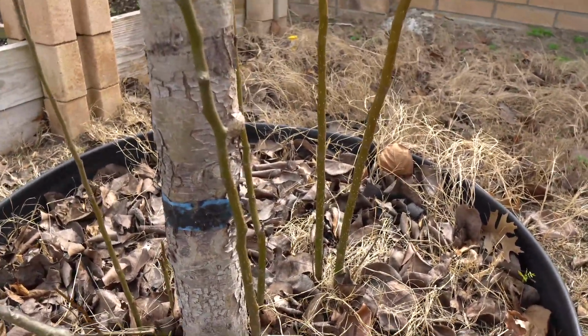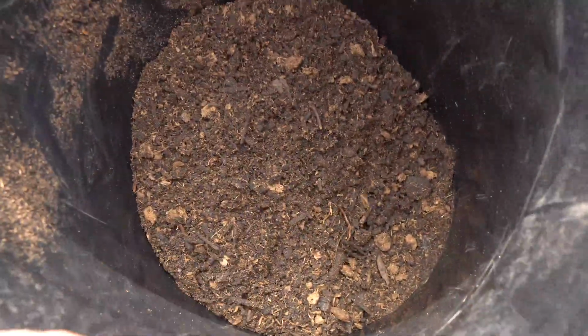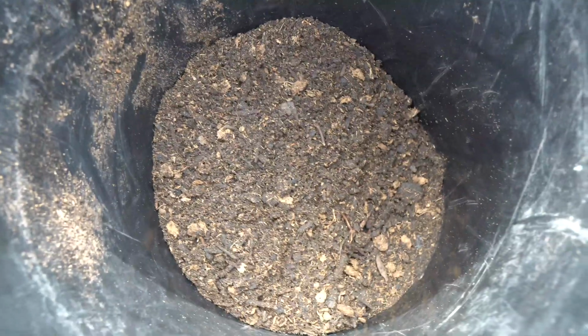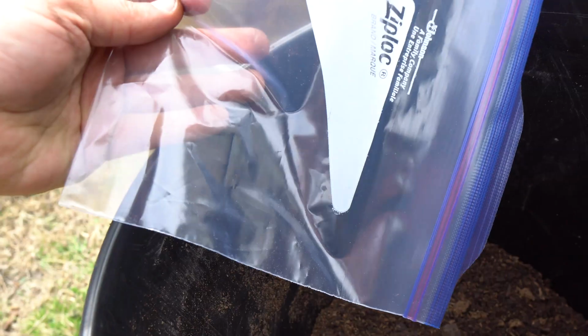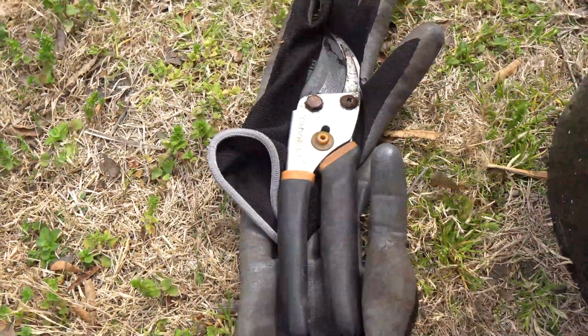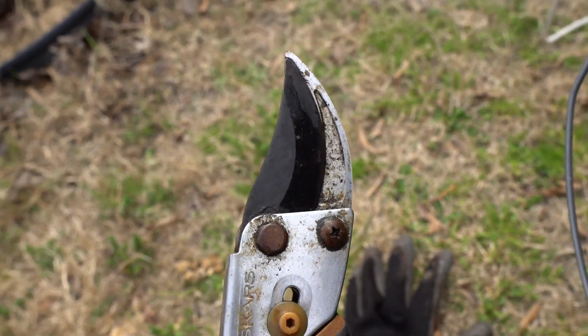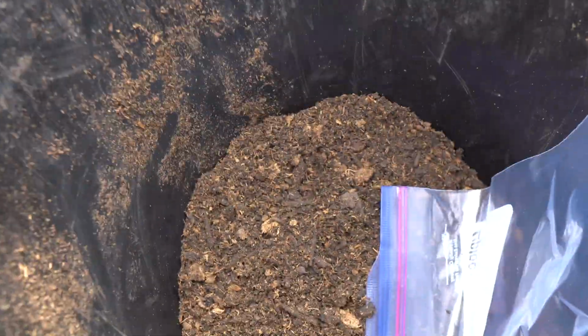And it's a very simple process to do. So the first thing you need to do is mix your soil. So these are just garden soil, and then I put peat moss in there because peat moss can retain water really well. Another thing you will need is a Ziploc bag, and a good size one, and then some garden tool to cut the branch to remove the skin layer. And that's pretty much it. So we'll put that there.